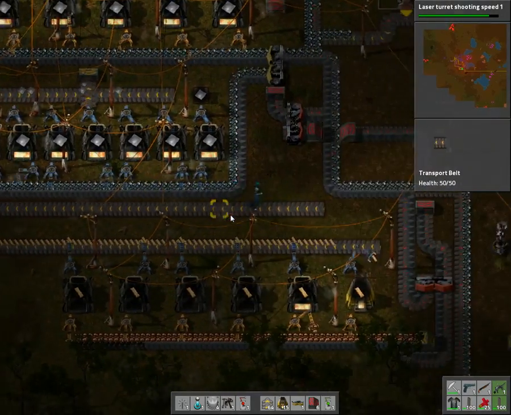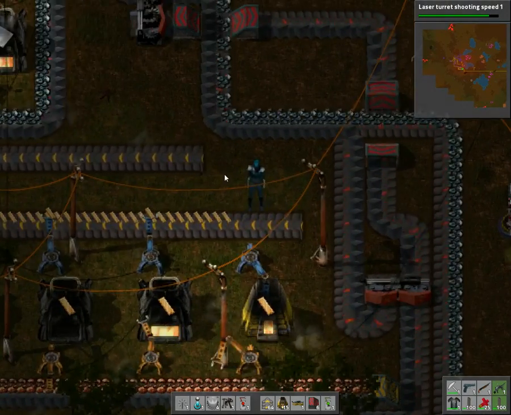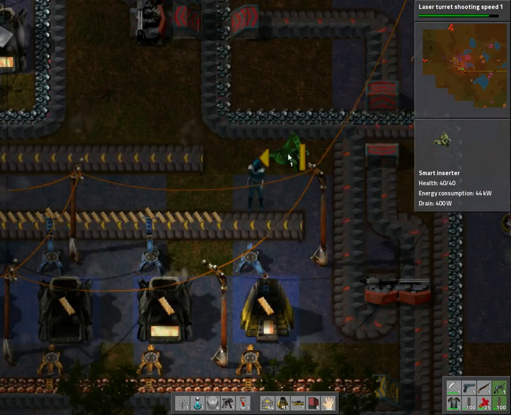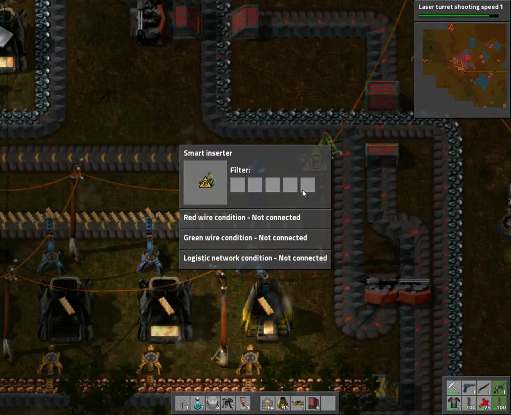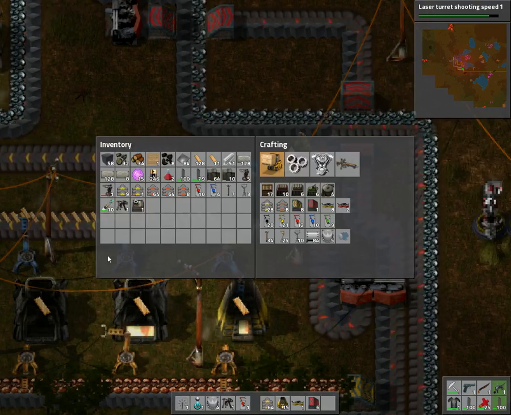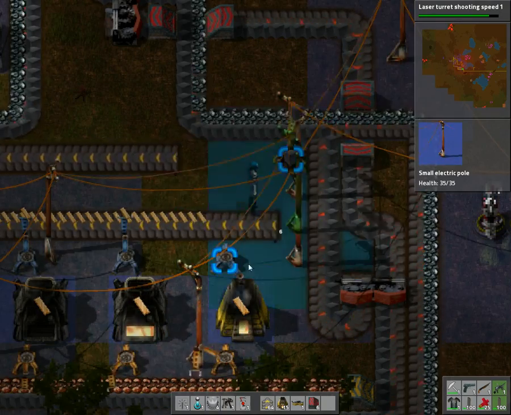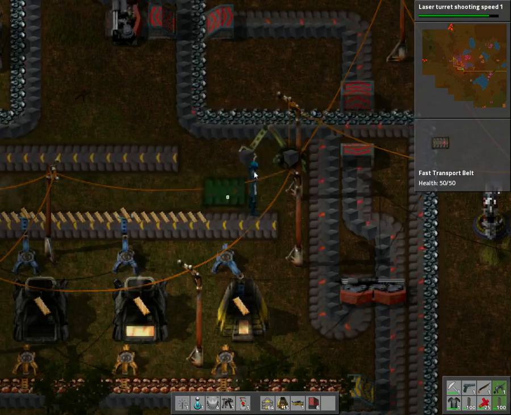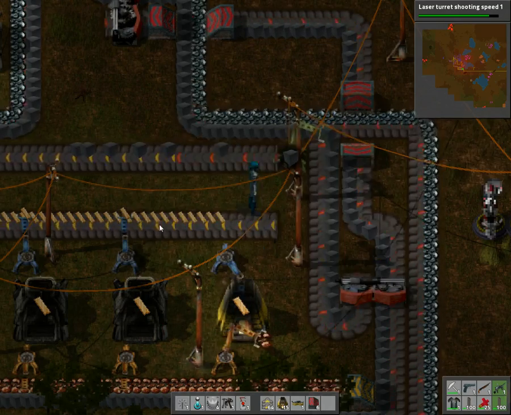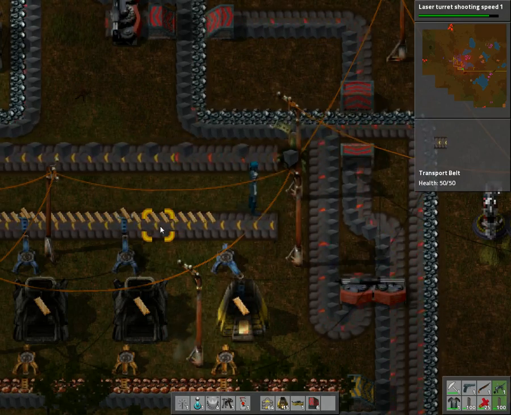What? Just follow me here. Why don't we get a smart arm to simply grab fuel blocks as long as we give it a bit of power? There you go, and this goes here. There you go, dead simple.